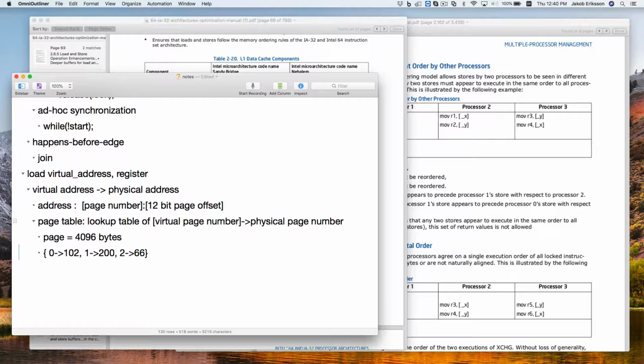The layout in memory of the page table, it's not actually a hash table. I say lookup table, it kind of feels like, oh, that's a hash table. It's not. It's a tree of arrays, 3 of 4096 byte-sized arrays. That structure also isn't that important for this class, tremendously important for the OS class. We can think of it as a lookup table, but it's kind of slow to find the right address.